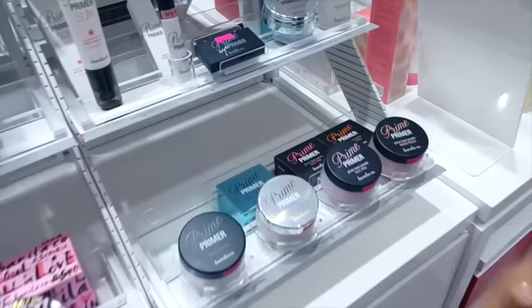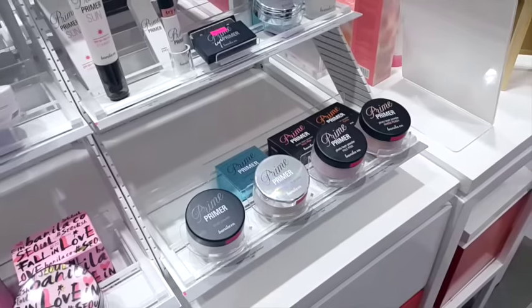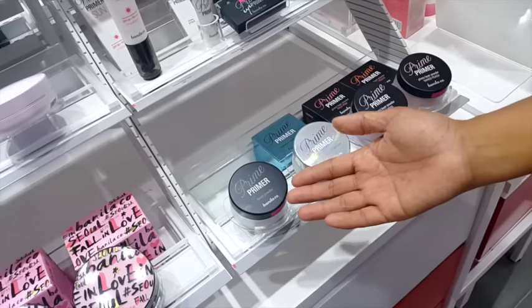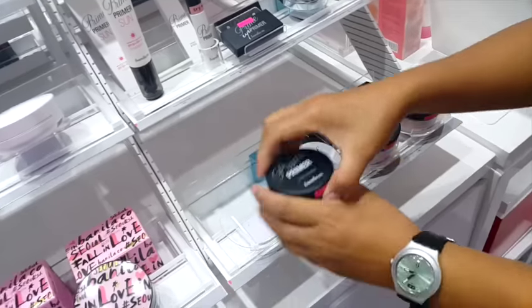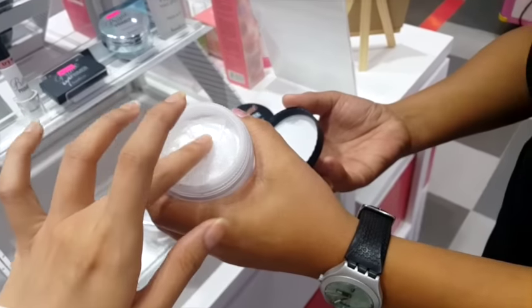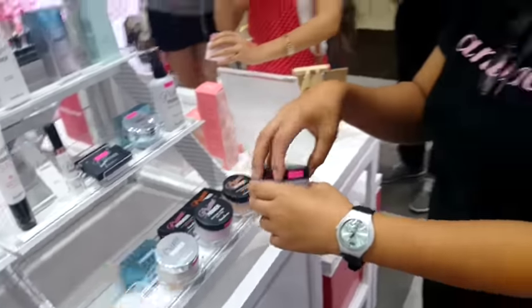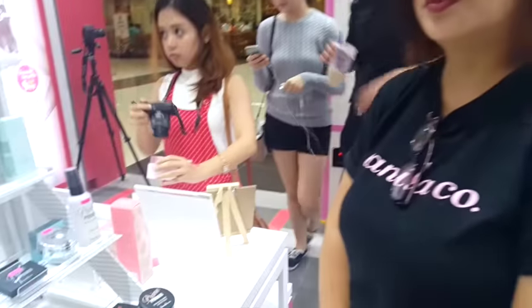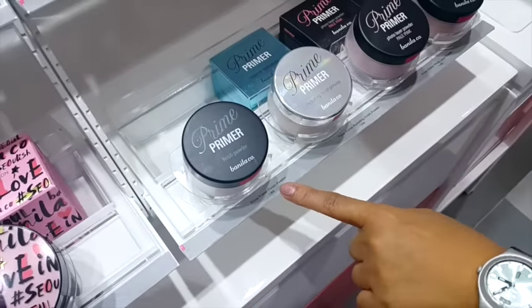Bakit apat na siya? Apat, ma'am, kasi yung fine primer na hydrating, this is good for drier skin. And yung fine primer na regular one, yung finish powder, ito po yung for all skin types, ma'am. Nakapansin yung pino-pino po. Oh my God, super. Hindi ba siya nag-white cast? Hindi po, kasi nag-blend naman po, ma'am, sa lahat po ng skin tone. Wow! Magkano to? Ito, 1,060.